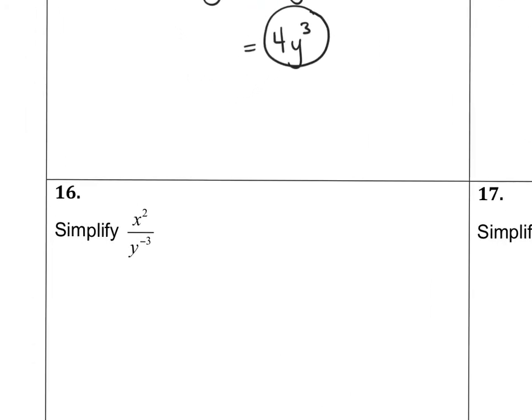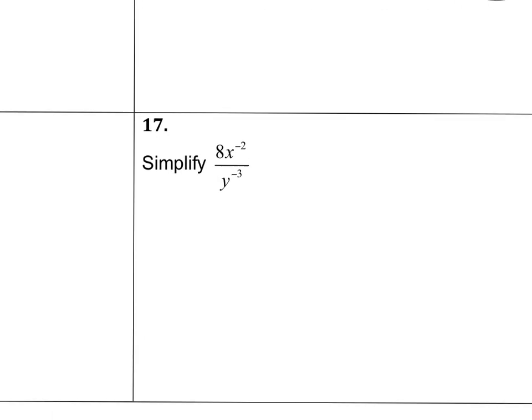All right, number 16, x to the second over y to the negative third. Y to the negative third is the issue here. It's got a negative exponent. In order to make it positive, I'm going to bring it to the top and change the sign. X to the positive second is not a problem because there's no negative exponent. So it stays where it's at. Leave it alone. So x to the second times y to the third. There's nothing else I can do after that. Everybody's positive. So we are good.